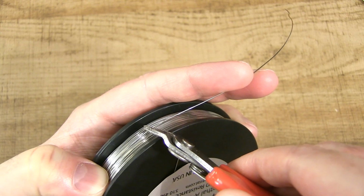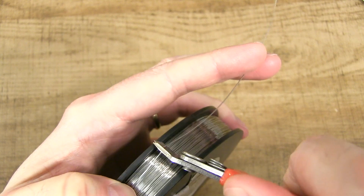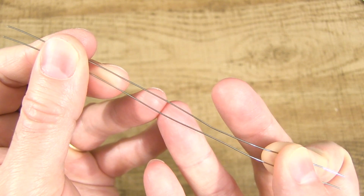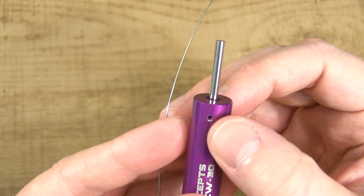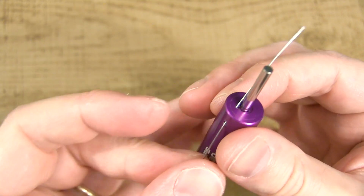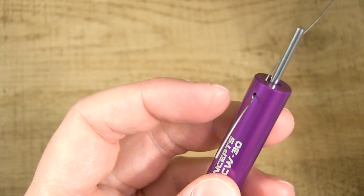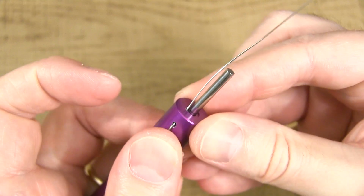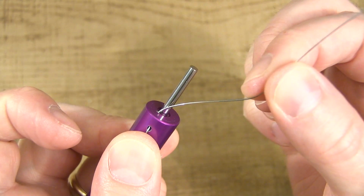All right, first things first, you want to cut two 6-inch pieces of this A1 24 gauge Kanthal. There they are, the two 6-inch pieces. So I got my first 6-inch piece of wire and all I'm going to do is slide it through that hole right here. About the last inch, you want to hold it down with your thumb. Just like that. Now a crucial part to this, you want to pull it to the right of that bit.